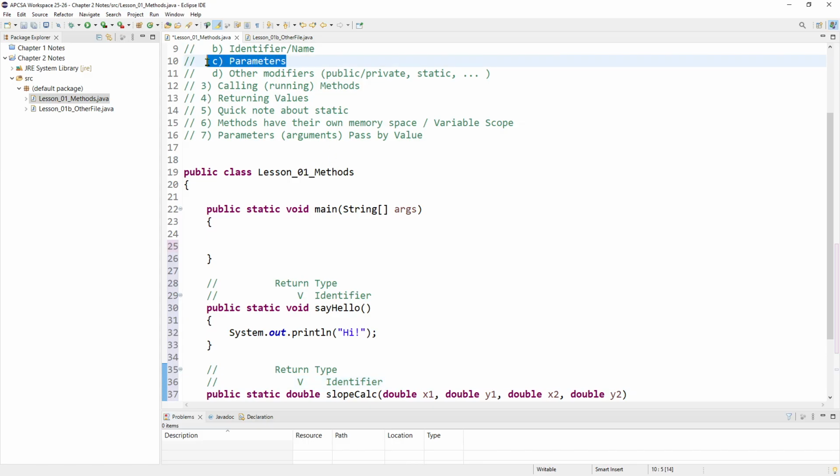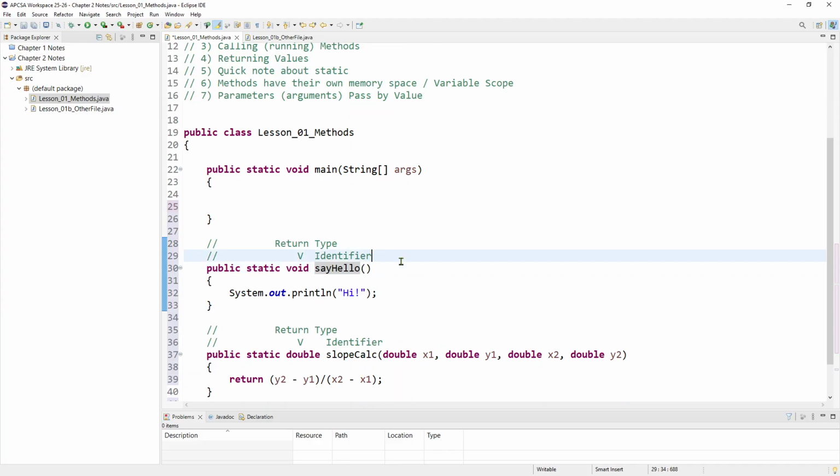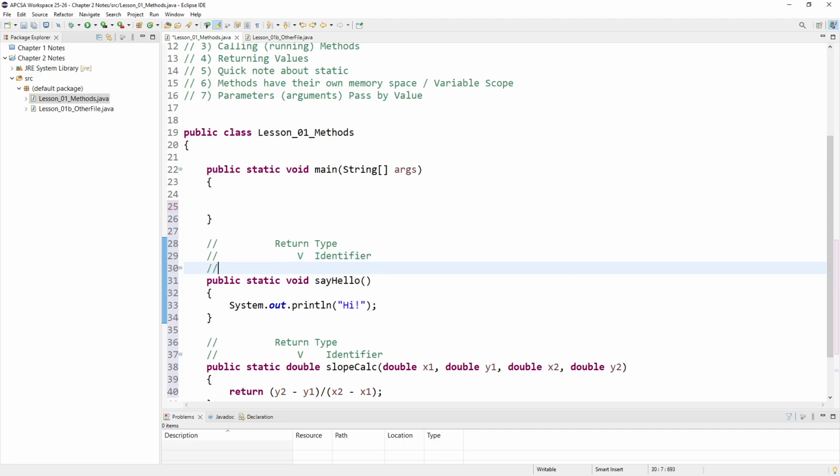Then we have the parameters. The parameters are the things that are listed inside of the parentheses of the method name, and they specify the inputs into a method. I'm trying to make a little fancy looking arrow here so that it looks like an arrow pointing at things.